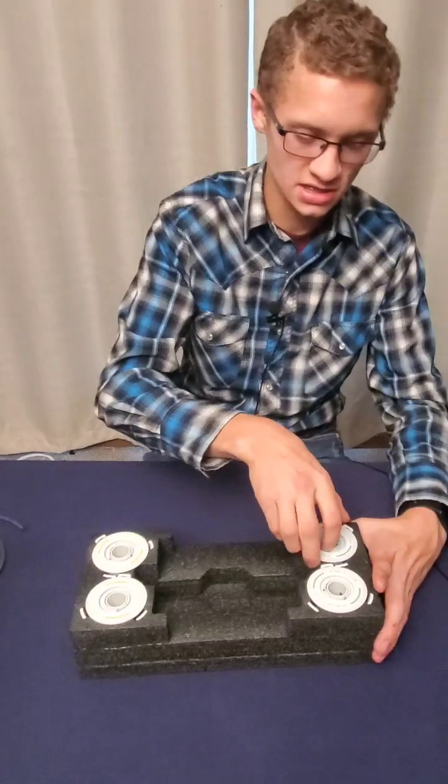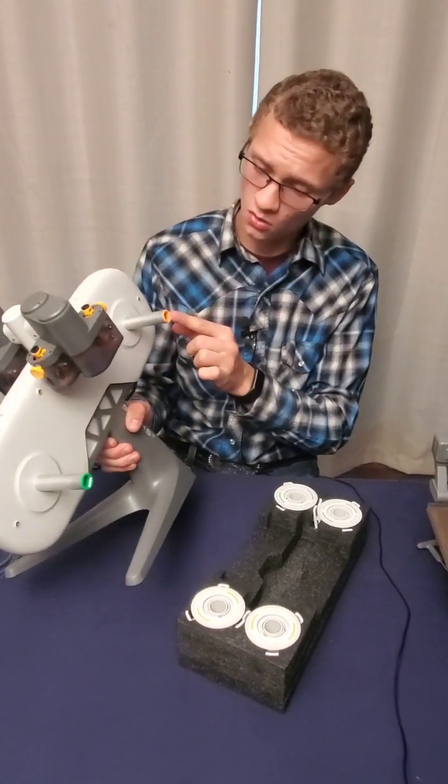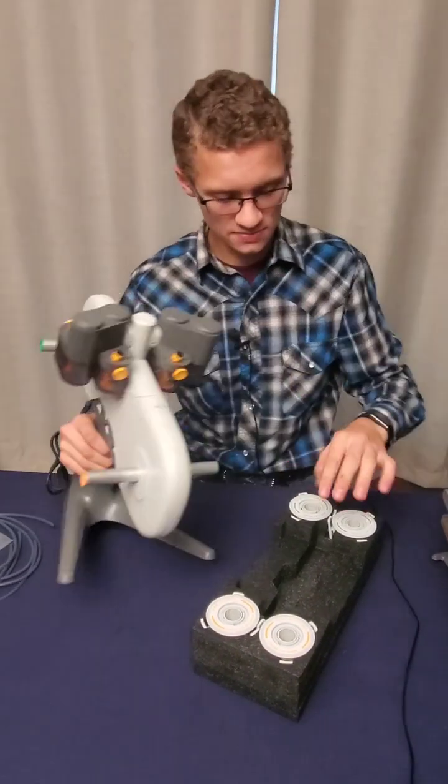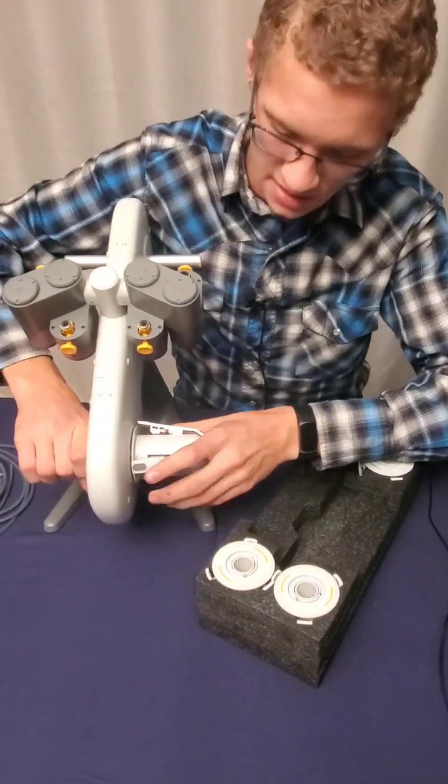Here we have these four pieces which the filament goes on to. We're going to be inserting these onto the AMS. We have green here, orange here, green here, and these match up with the colors on these and should just snap in like that.